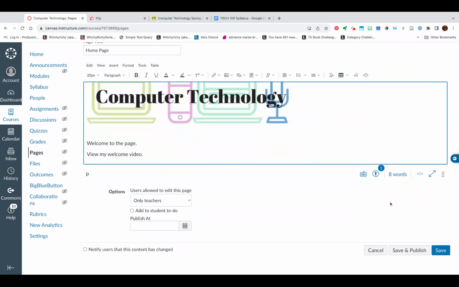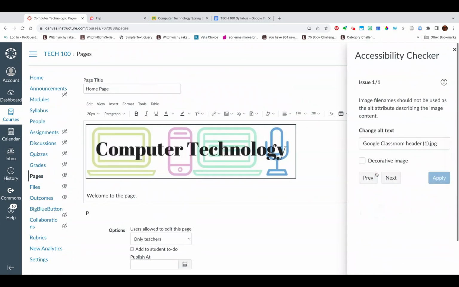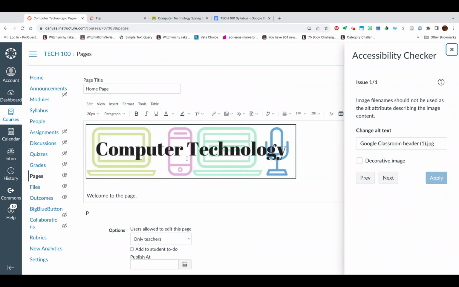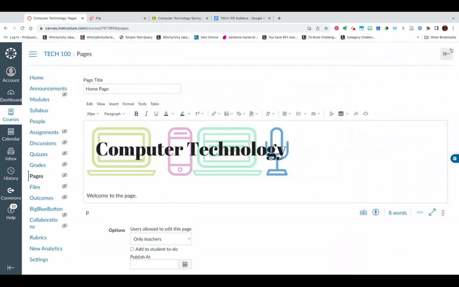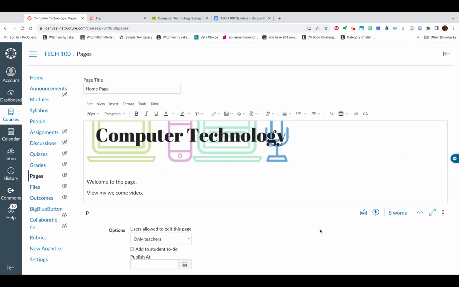This is the accessibility checker. And so something's wrong. Accessibility refers to helping people who may have certain disabilities, perhaps especially screen readers, so they have low vision or no vision, but their computer reads to them. So when there's an image on the page, you can add in alt text, and that's what will be read for them. So I'm going to say header image for the course and click apply. And so then Canvas lets me know, great, everything else seems fine and will work just fine for screen readers.